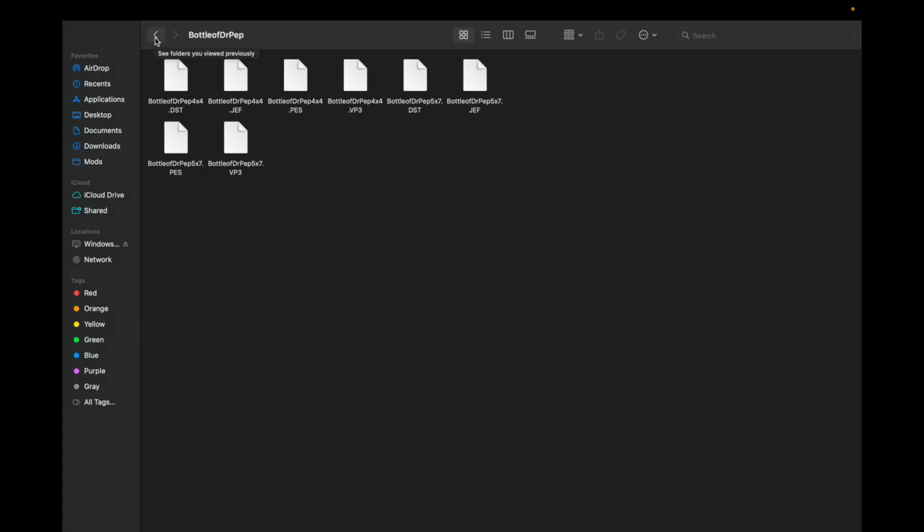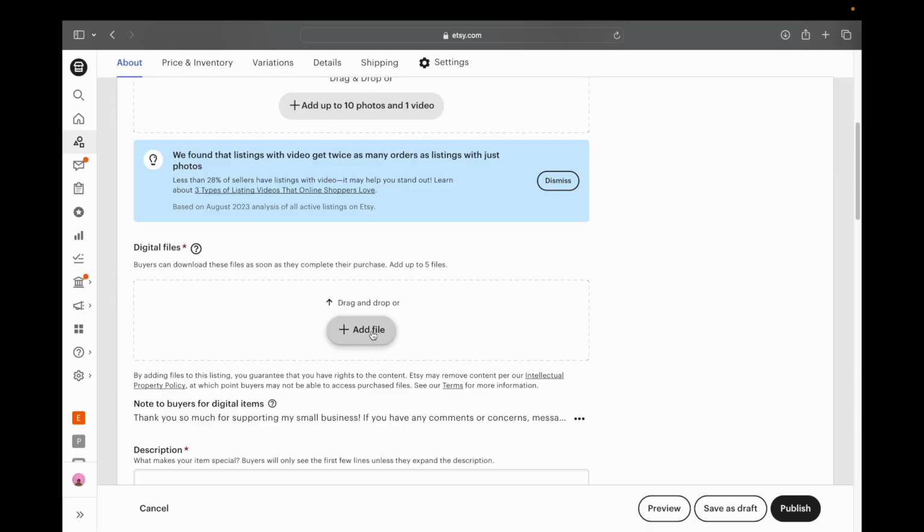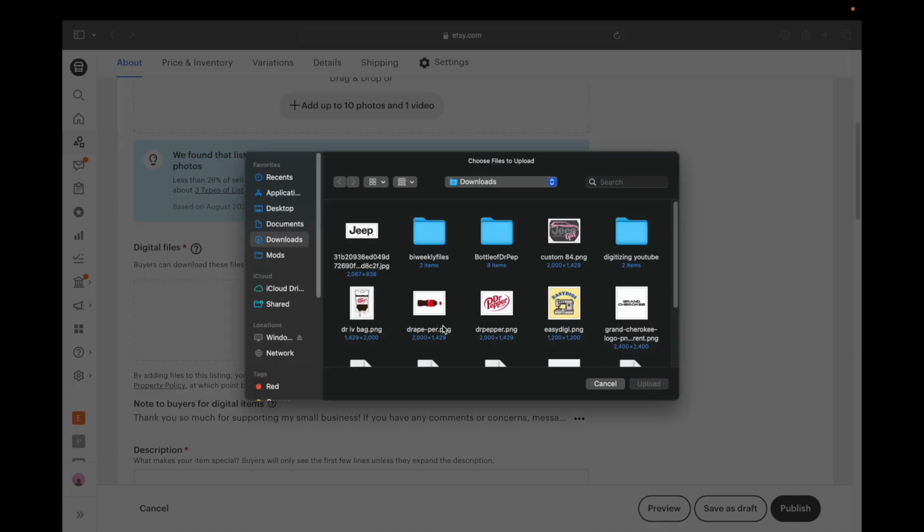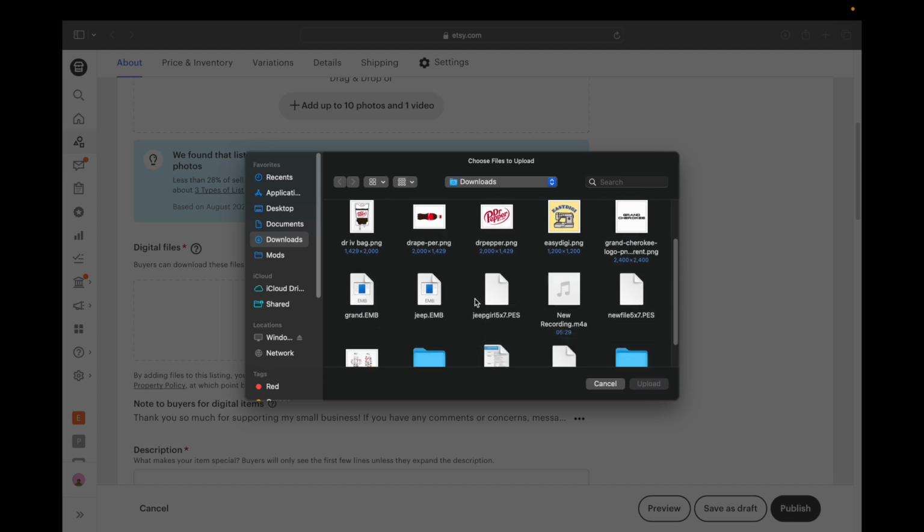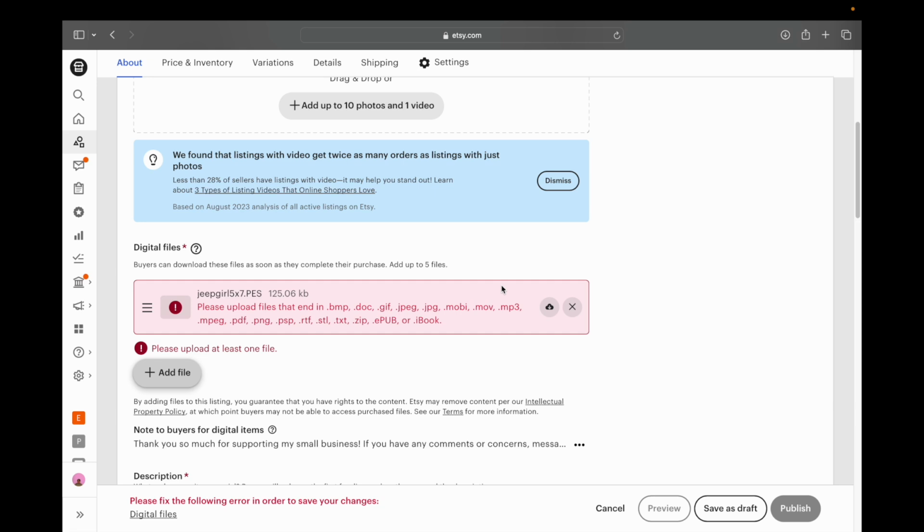Now it's time to do the final step. Underneath the digital files tab, this is where you're going to want to click on the embroidery file that you just created. If you just click on the embroidery file, like literally just the 5x7 file, and go to upload it, it's not going to accept it. You're going to get this error message, and you may be wondering why. The reason is that you need to compress your file. You need to be selling zip files, and I'm going to show you how to create a zip file.